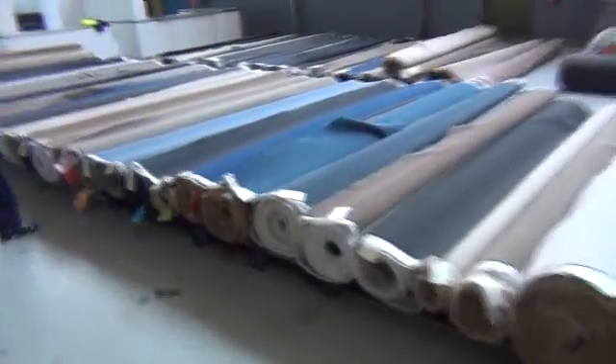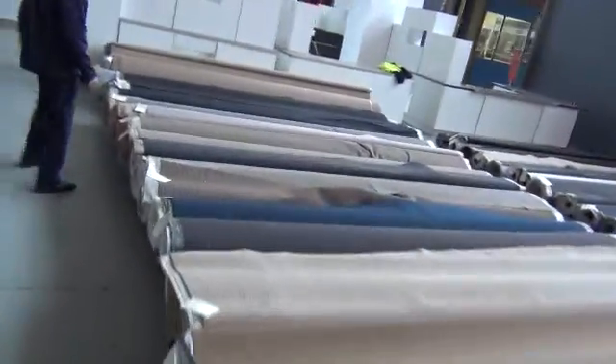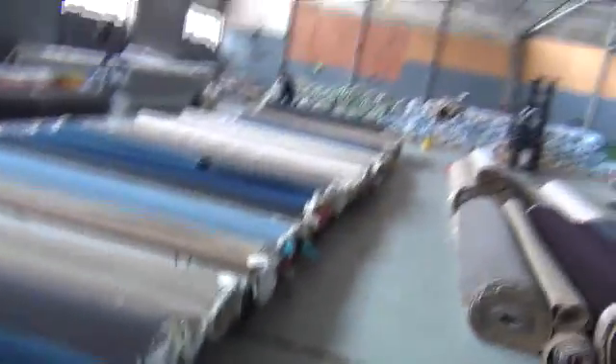Excellent range of carpets — massive range, such a good variety tomorrow. Probably hasn't been as good as this for a long time. Loop piles again, nice taupey brown colours — something for everyone. Over here, more good mid-roll sizes again. There's around about 40, 50, 60, probably 70 rolls of carpets somewhere between 5 and 15 metres, in every colour you can just about imagine. There's browns, charcoals, beiges, blues, greens, patterned carpet, plain carpet — massive range tomorrow. Something for everyone. Nice patterned one here with a nice pattern — loop piles, all hard wearing stuff. We'll be clearing out at auction tomorrow at an awesome price.